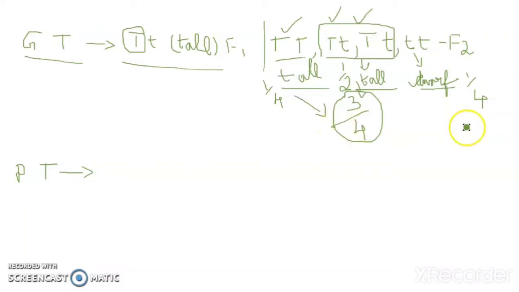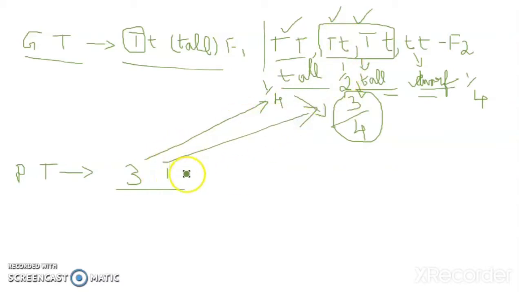Okay, so we can write the ratio as 3:1. What is 3:1? The phenotype will be 3:1, because tall and dwarf are the two characteristics that we see. So the phenotype will be 3:1, which includes 1/4 capital T, 1/2 capital T small t, and then 1 that includes the small t. So phenotypically, three of them will be tall and one will be dwarf, right? So this is phenotype. Phenotype is the physical appearance.